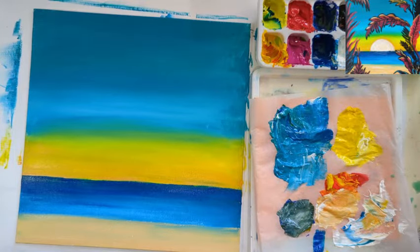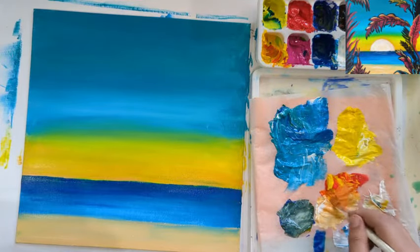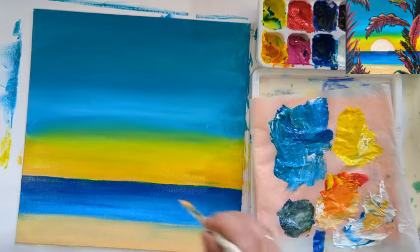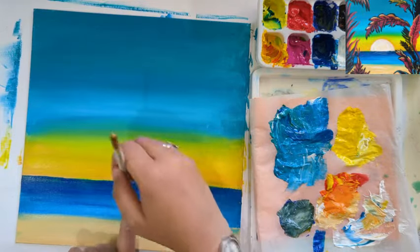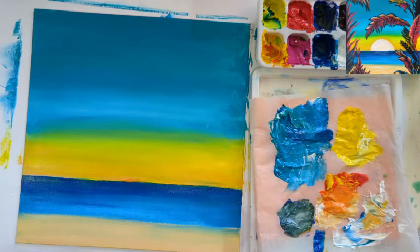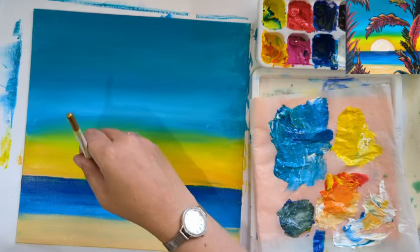Okay, now here comes the fun part. Oh, actually, before we do that, we do need to draw in a sun because the sun is going to be very big. So for the sun, we do need some actual orange. Okay, I've swapped to the smaller flat brush and we're roughly going to find the middle. Okay, so I would say it's about there. Don't need to worry too much.